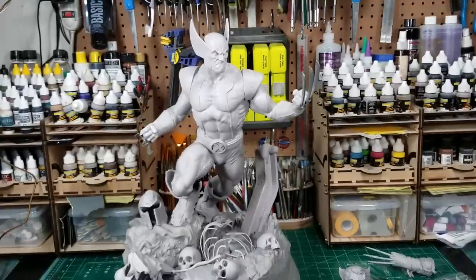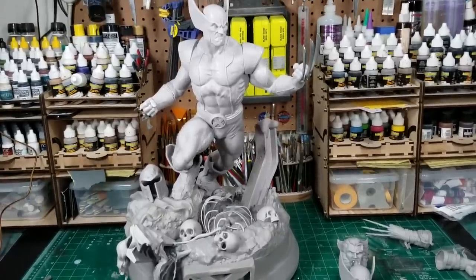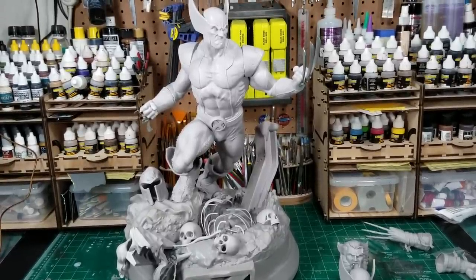So again, this is the quarter scale Wolverine sculpted by Gabriel Francisco Risco Ynez. This was art directed by JP Granfer. I think that's how you say your name. And Ownage printed and casted it. Again, he's selling these at cost. So if you like it, just be aware that the magnets aren't strong enough in the feet. So as you saw, he'll fall over very easily unless those are glued or stronger magnets.